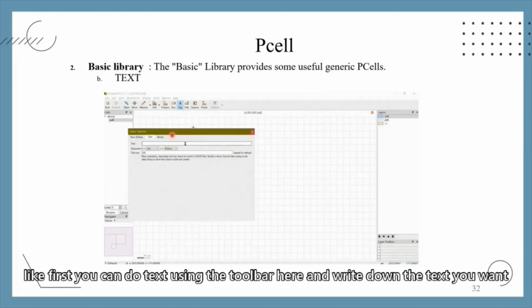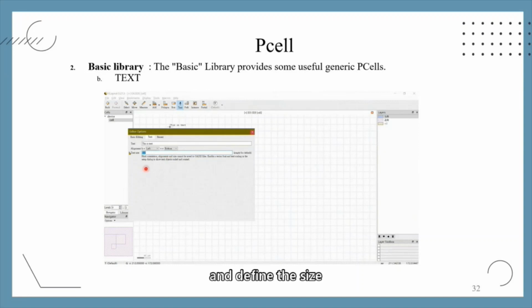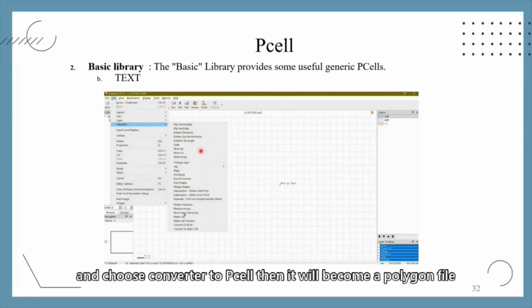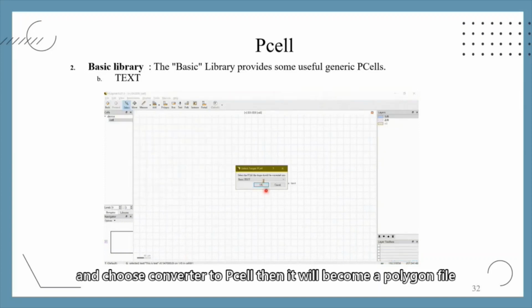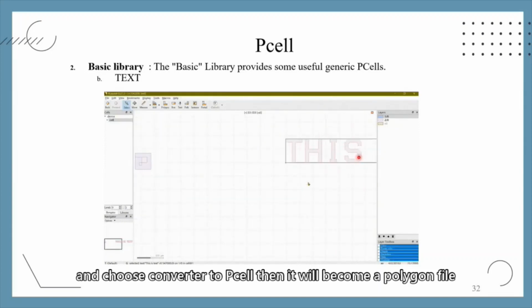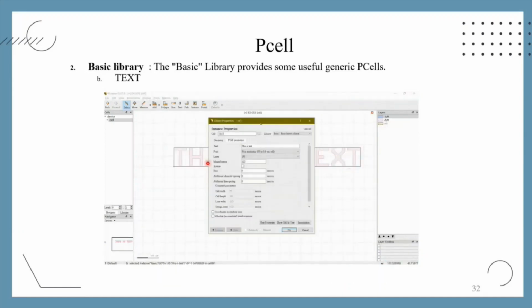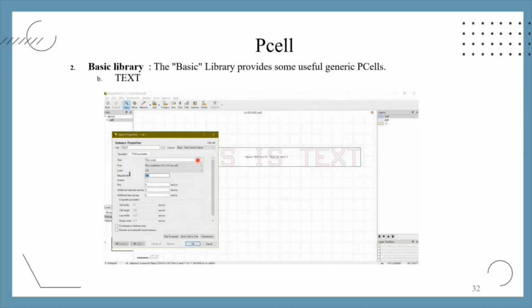So first you can do text using the toolbar here and write down the text you want and define the size. So you will have your text here, okay? And after that you can select it and choose convert to PCell. Then it will become a polygon file. Okay, the polygon style that you can put on the mask. Okay. And also you can change the size.